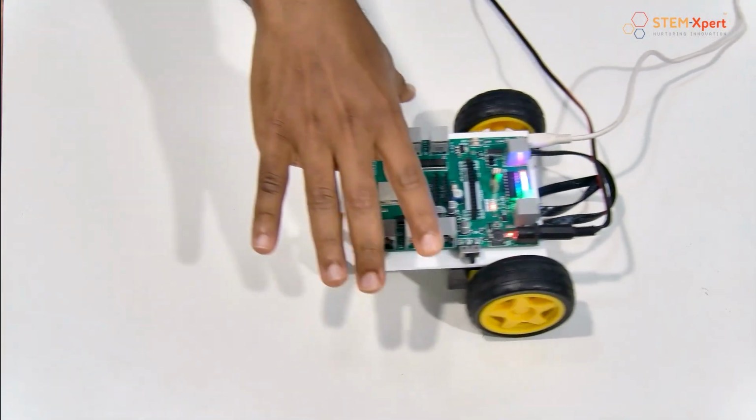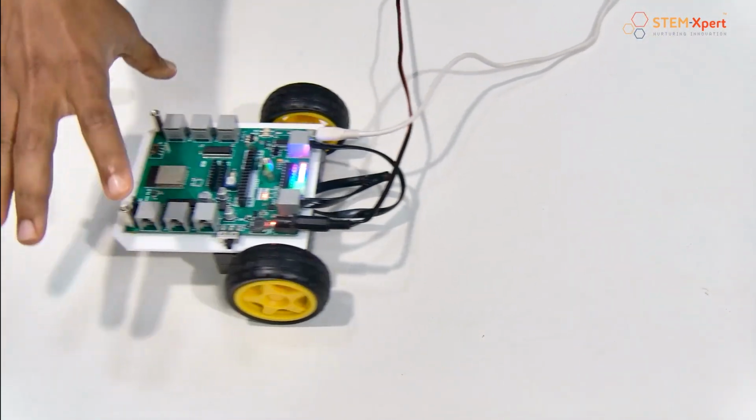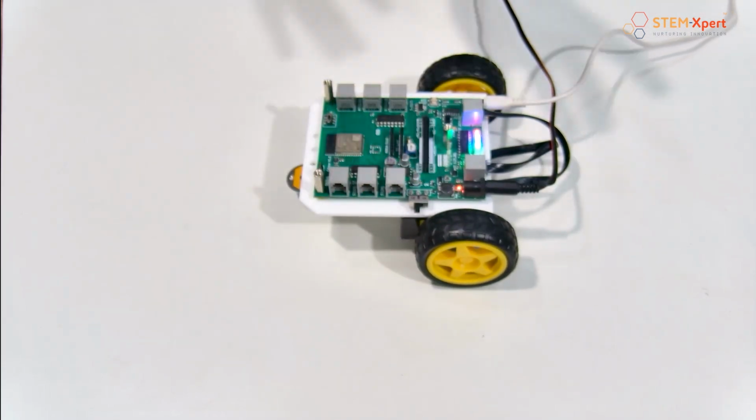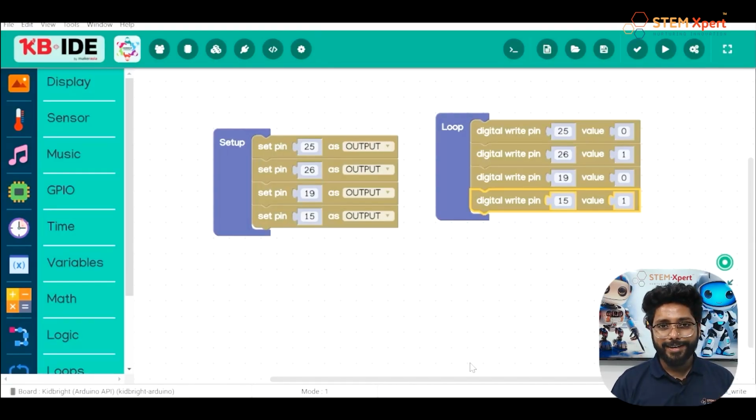Now it's uploaded, right? So here you can see that it is moving backwards. See? So this is what you will get if you change the code and if you change the polarities. Interesting, right? Great. So did you do the same? So you're having a robot going forward and backward, right?